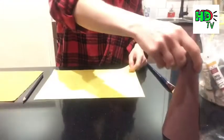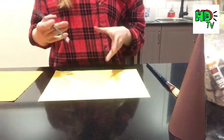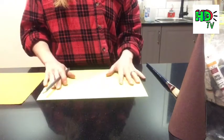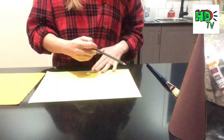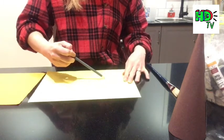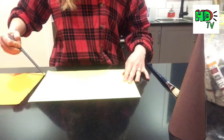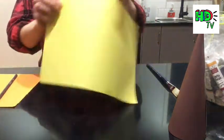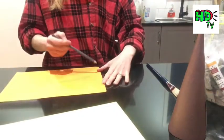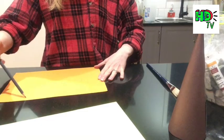Put the cone to the side — that's the handle of our Olympic torch. Now we're going to create the Olympic flame. I'm taking two pieces of paper: orange and yellow, but you could use white paper and colour it in. I'm going to draw some flame shapes and cut them out, starting at the very bottom and drawing some wiggly lines. They don't have to be straight — the more shape you give them the better it will look when you stick it onto your torch. I'll do this twice on the orange one too to create two different types of flame to stick to the handle.